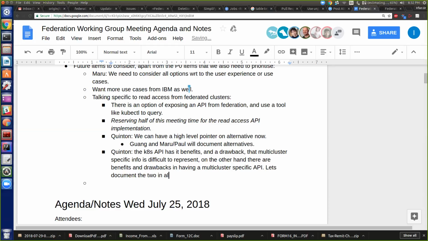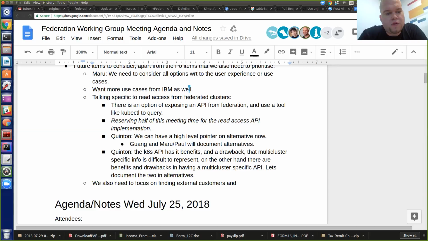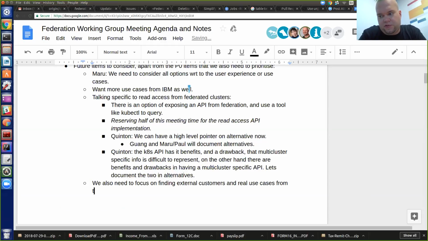I guess my focus last week was that Red Hat is going to focus on finding external customers, and also we've got to get that blog post on a Kubernetes blog, just to engage a wider audience rather than just trying to rush to beta without getting a lot of feedback. I'll just echo Maru's comments. I think it's really important to get validation from users, since this is a fairly significant departure from V1 in terms of the API constructions.